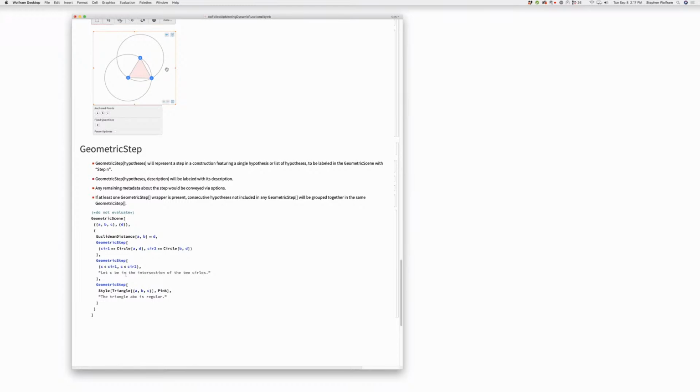And that's kind of currently how it works with the list of lists. If you have some naked things, then the consecutive ones just get grouped together in the same step, which I think makes sense.